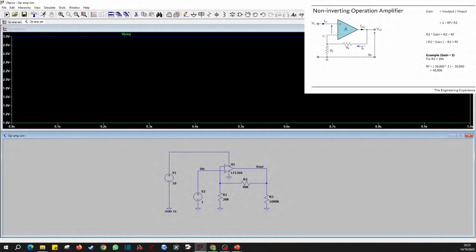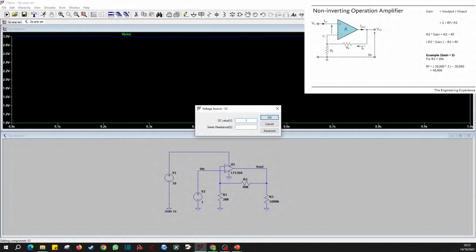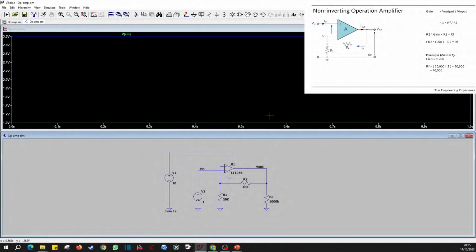So now we can see we're getting an output voltage of 3 volts. Obviously, talking about some of the limitations of op amps, if I was to change this input voltage to -1 volt, what do you guys think will happen? So obviously, we've got a lower power limit of ground, so 0 volts. So the op amp is not able to produce anything less than that. So you can see the input voltage is -1 volt, but the output voltage is saturated at 0 volts. So the op amp cannot go any lower.